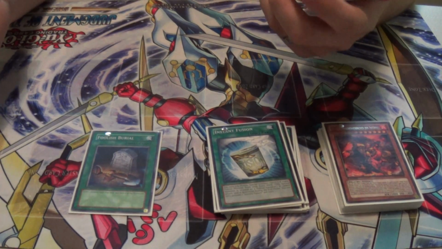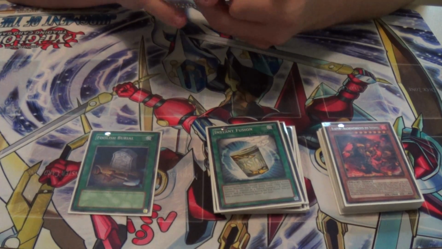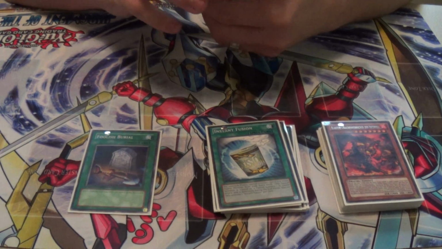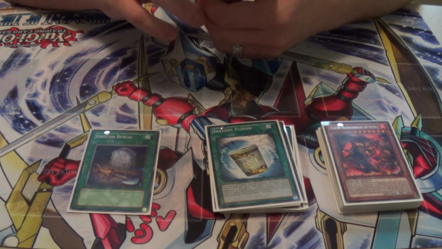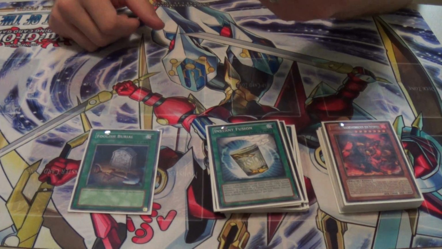1 Foolish Burial, again, just pretty much a turn 1 setup. Foolish Burial your Rooster to grave, play your Spirit. You get a plus off the Rooster, and then if you have a fire formation to go with it, you just ditch your other fire formation for whatever you need.